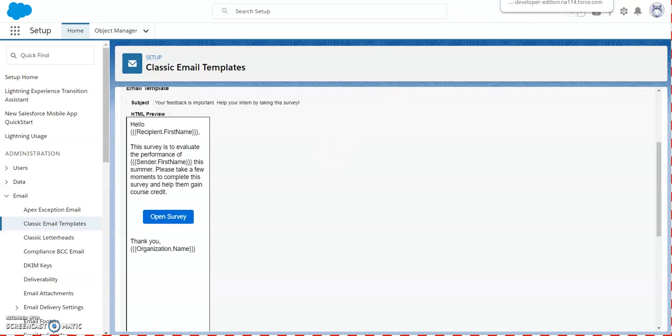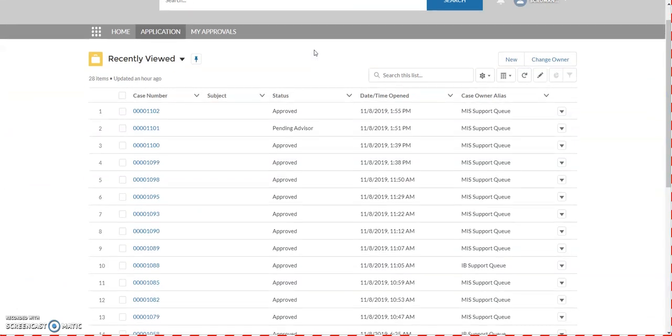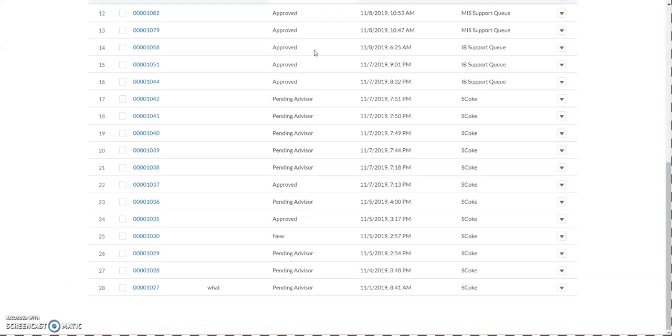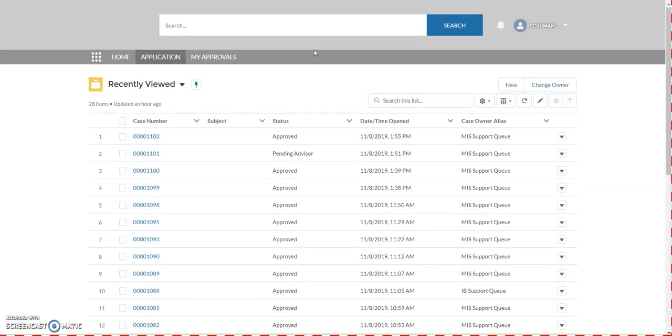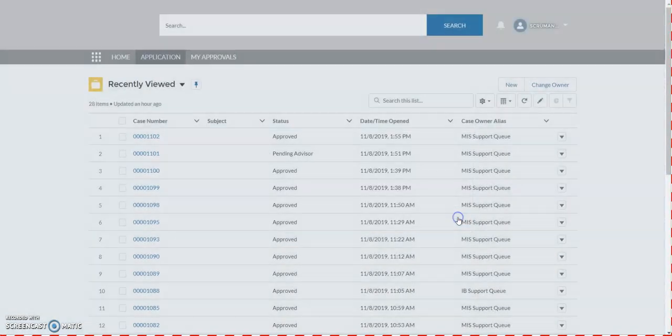So then I want to go to community, and here's what our community page looks like. And here are all of the cases that we've been testing. So to show how this all fits together, we're going to fill out a fake application and create a fake supervisor, which we'll go through here.